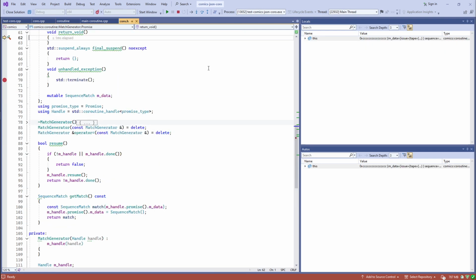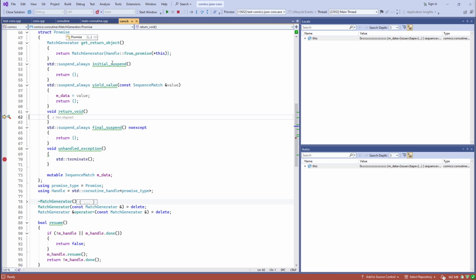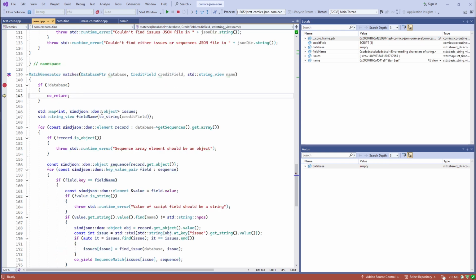And if I stepped into coreturn, you see there was some kind of compiler-generated shim, but it ultimately called return void on the instance of our promise. Let me step into this function. So now the this pointer on the promise has been hydrated from the stack, and if we needed to do something special when our coroutine returned void, we could do it here, but we don't need to do anything, so it's empty.